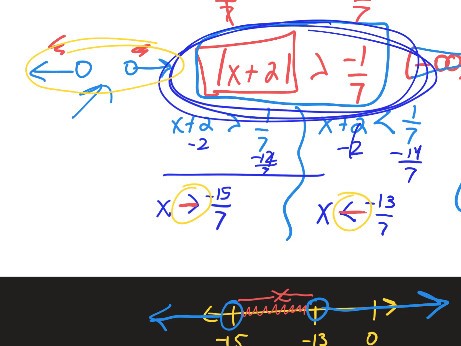Now, the likelihood of this happening is not great. You might every now and again get one of these, but there probably will not be one on every single quiz version or something like that. So don't just automatically assume, oh, it's all real numbers. Don't do that. It could happen though.